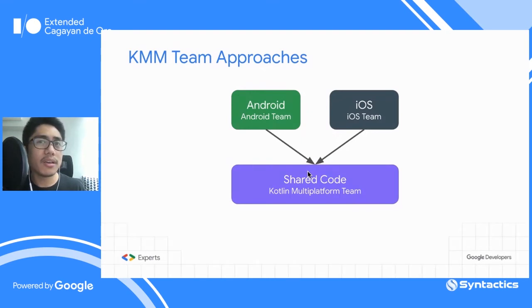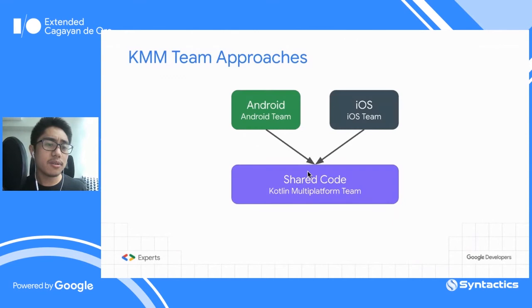In this case, it's like you're going to have another backend team, I guess. So you have a backend and a multi-platform team for your mobile apps, and for me, this is kind of overkill, especially if you're just a small team. Maybe you can have this if you're a big team and you have a lot of features to build, so it depends on the state and composition of your teams. But the ideal one is to have everyone on board with Kotlin multi-platform and have everyone contributing to your code.